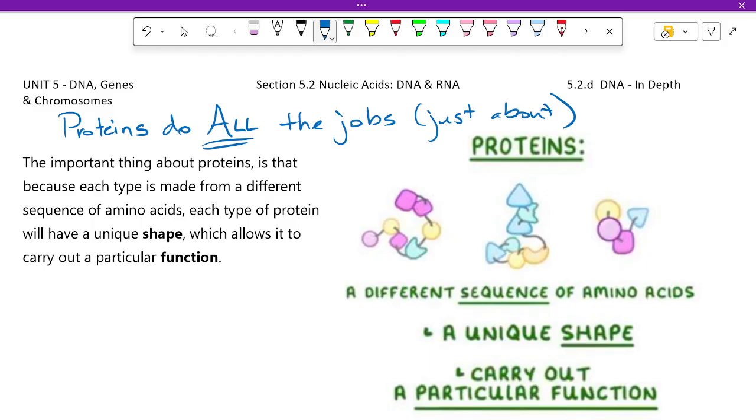If you have a nail, what do you need for a nail? You need a hammer. And my hammer is going to look really, really simplistic because I cannot draw. Okay? It's more like Thor's hammer than a real hammer. So the shape of the hammer makes it good for pounding the nail in, yes?